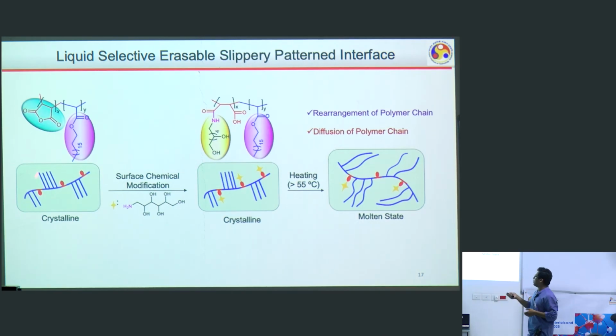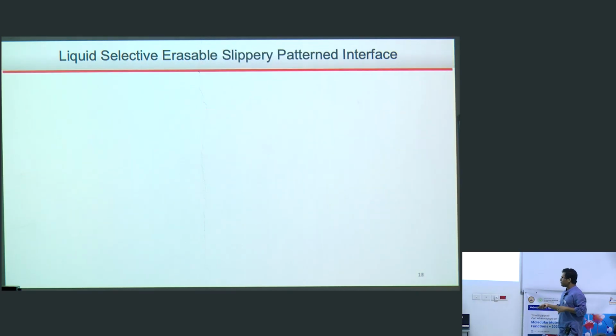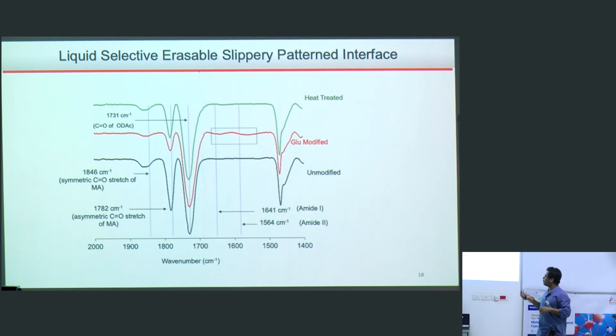Now you say, why does the heating revert back its property? It's because in the crystalline phase you have limited functional groups available on the surface, and that's the point you post-modify. Once you heat it up, it's a molten phase, and the polymer segments are rearranging or diffusing, so these hydrophilic segments are buried and re-establish this low surface free energy, right?